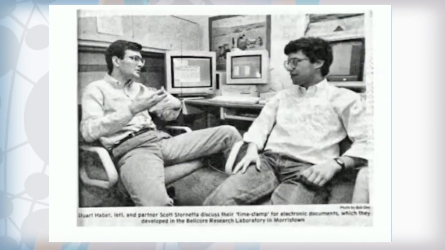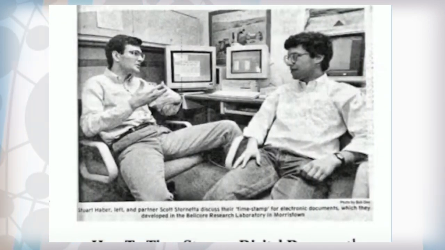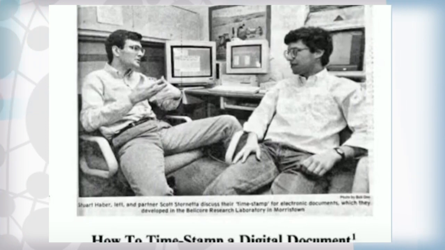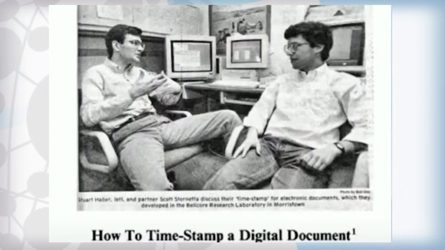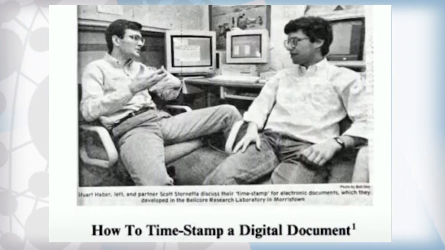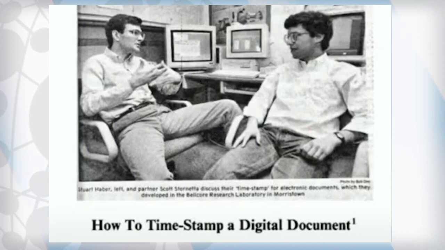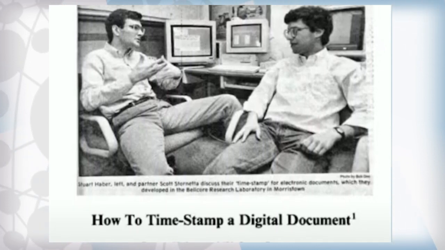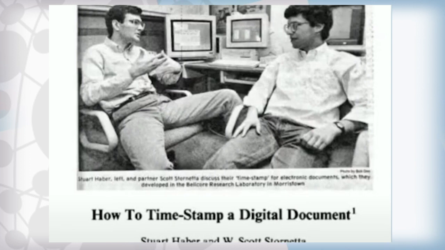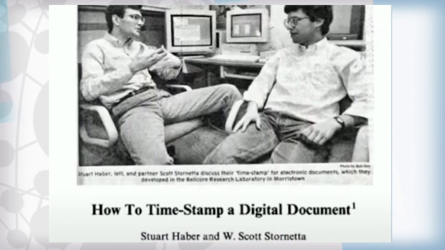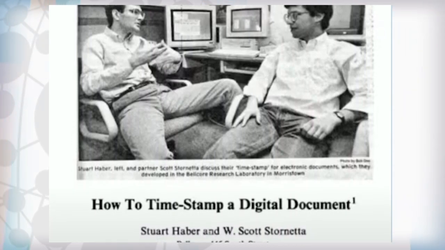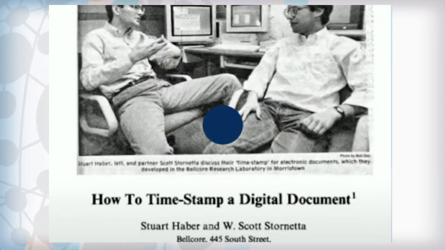This is a photo of Scott Stornetta and Stuart Haber. They were the creators of the first blockchain in 1992 and wrote a paper called How to Time-Stamp a Digital Document. Scott Stornetta will explain what inspired them to create the first blockchain. It's important to understand the history of blockchain and the initial motivations that led to its creation. Let's listen to what Scott has to say about it.